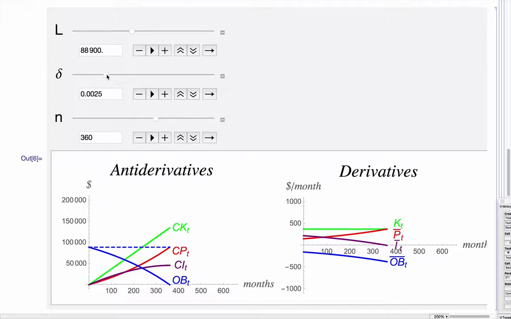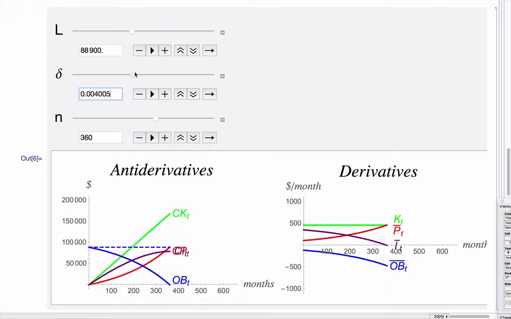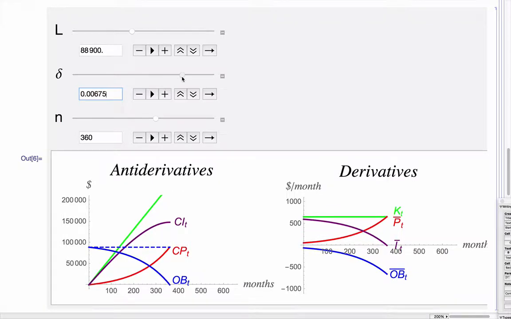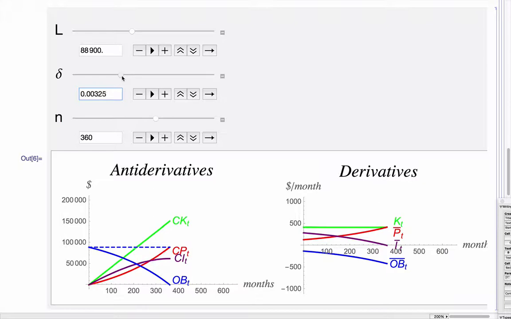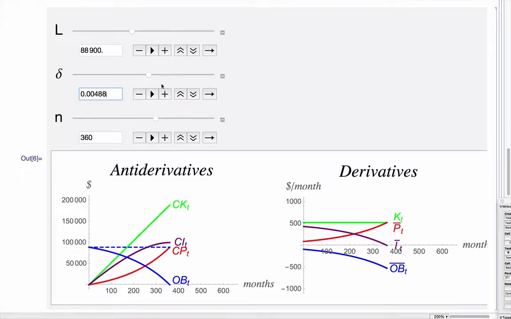What about if I increase delta for fixed L and N? That's increasing the force of interest per month in this case, which corresponds to increasing the interest rate overall, the nominal effective compound interest rate, if you will. Watch what happens here. I'm going to increase it. It seems like mostly it's changing the purple and green graphs. However, it actually is changing the red and the blue too. You can see it now here as you go more extreme. As delta increases, certainly the purple and green graphs, the cumulative interest paid function and cumulative total paid function go up. And their derivatives over here go further from 0.